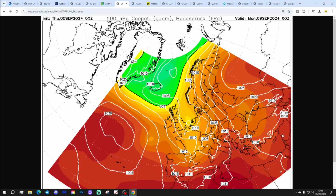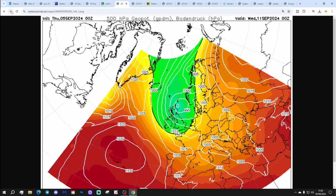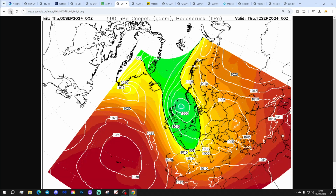Now, that low pressure moves off into the southern North Sea by Monday, and then low pressure deepens to the north of Scotland, and that's the change to something quite a lot cooler, maybe even colder and wetter through the middle and second half of next week. Low pressure sets up off the east coast of Scotland. Down comes this northerly wind, which will have a real chill to it. And there will be showers and longer spells of rain coming along with those northerly winds as well.